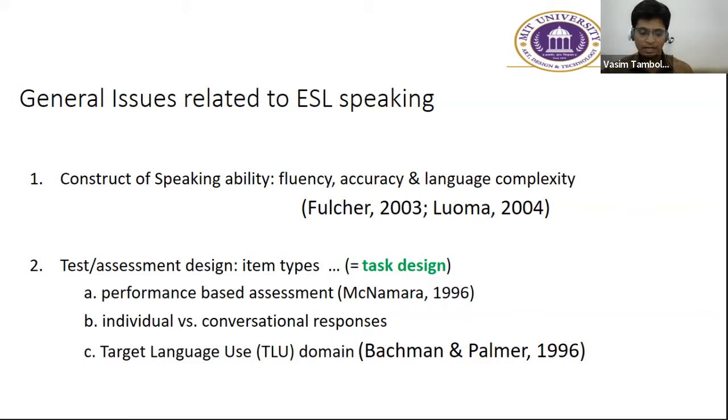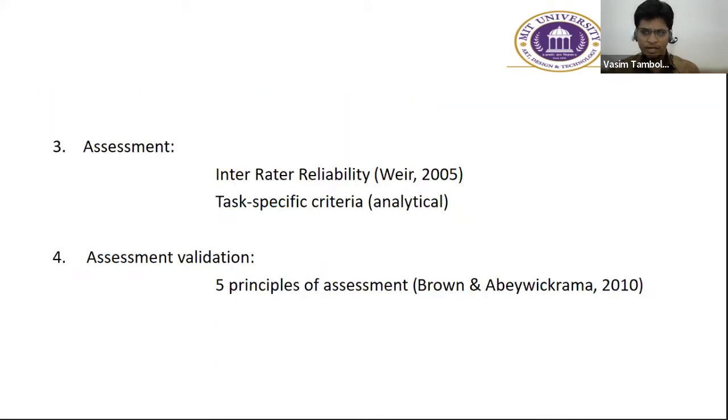When we design such activities or tasks, we need to consider their target language use domain, the kind of language they are using, or the kind of everyday activities they are involved in. When we have open-ended tasks and our learners give detailed descriptions or extended discourse, the issue of interpreter reliability comes in, and we can have task-specific assessment criteria to deal with the issues. By considering all these issues, we are trying to attend to the 5 principles of assessment to make our assessment more systematic and more valid, and that is beneficial for our learners.